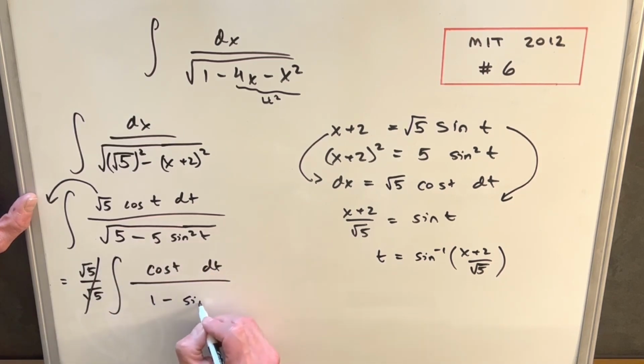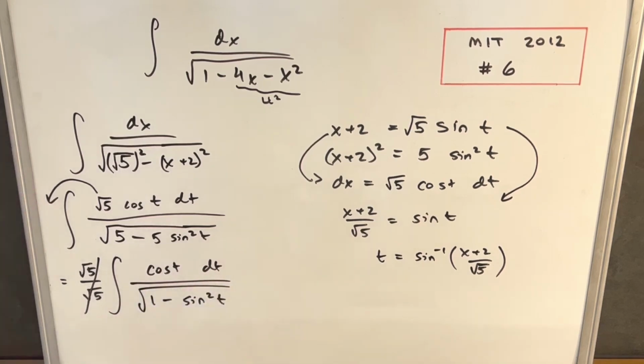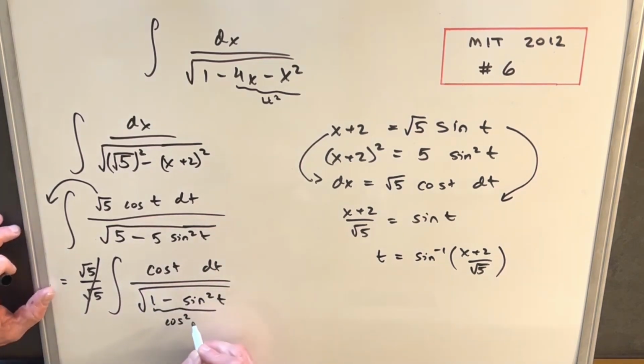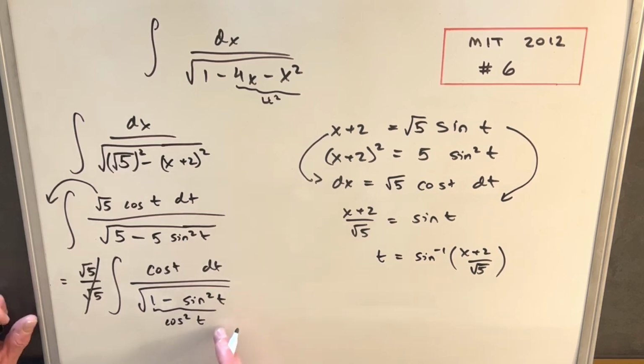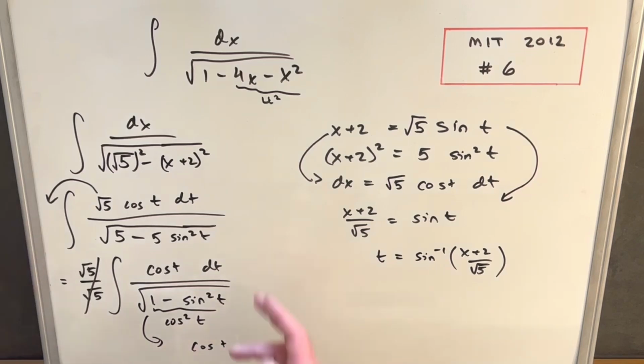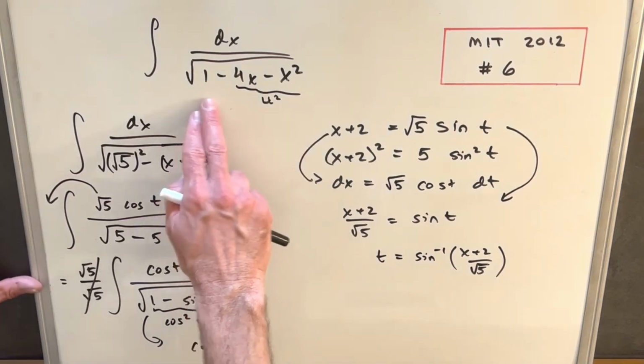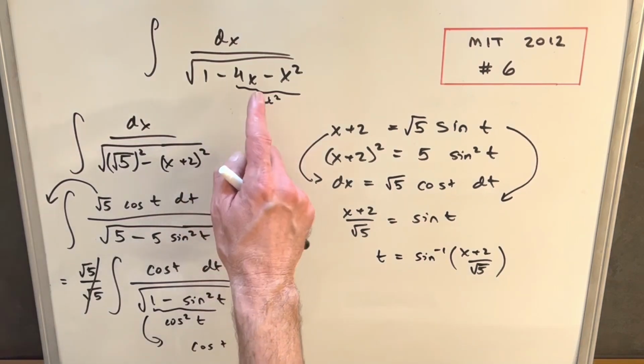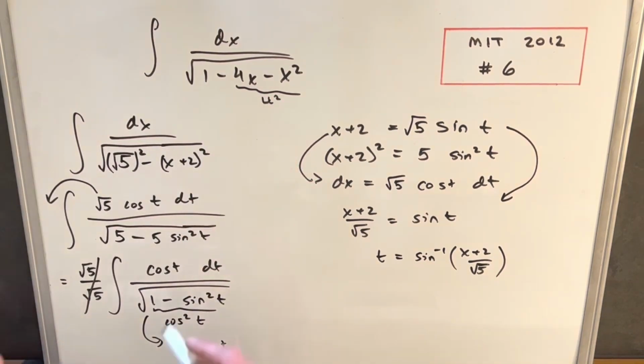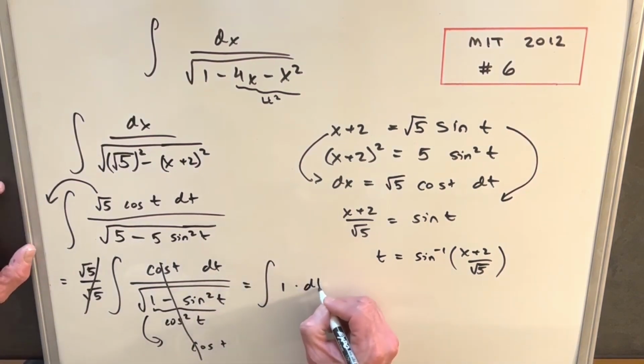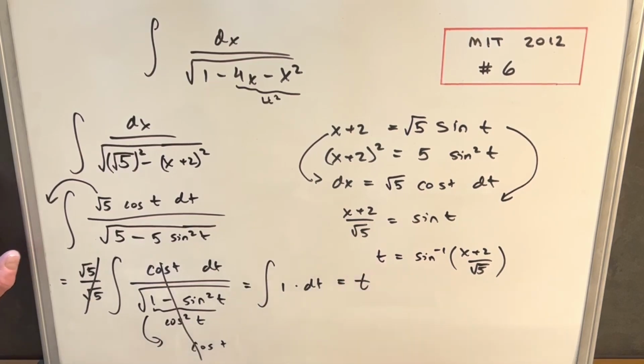And this is going to be 1 minus sine squared t in the radical. But this piece right here is just cosine squared. Now technically, if we take the square root of cosine squared t, we would get absolute value cosine of t. But we're going to remove the absolute value. This is always going to be positive, because in the beginning, we had to restrict the domain. You can see that a lot of values aren't going to work here if you put in, say, a 3. So we'll assume this to always be positive. Cosine cancels with cosine, so we're integrating just 1 dt, and we're going to have t. But luckily, we planned ahead.